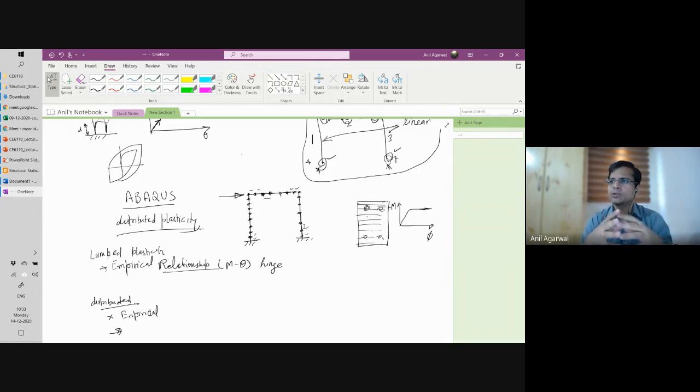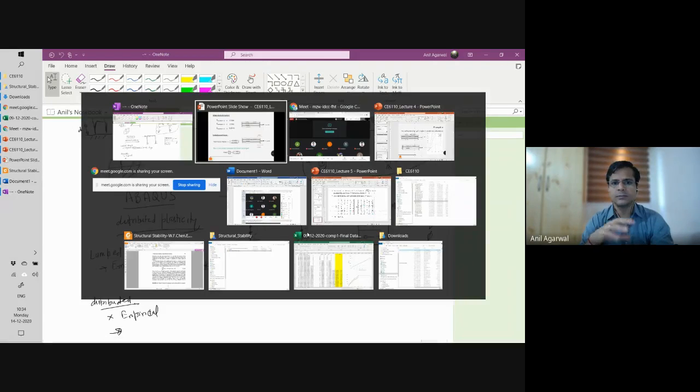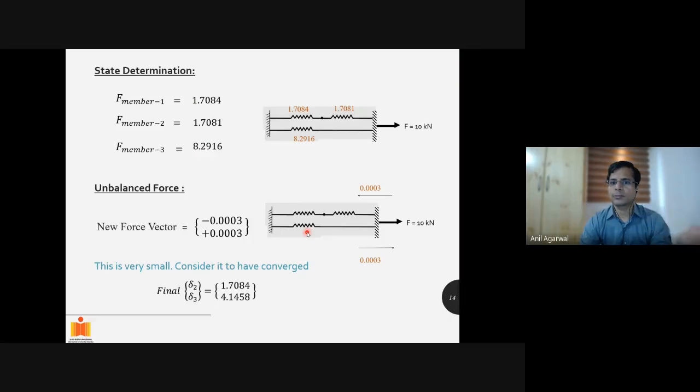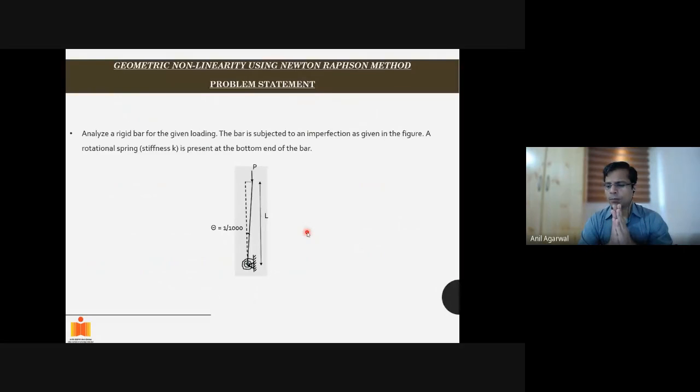In fact, once you write the program for a plane frame, you just have to make a few changes to make it work for even a Newton-Raphson scheme. You have to basically put the Newton-Raphson scheme framework around it. So the program will go into the Newton-Raphson scheme, and you keep calling the main subroutines of the program in the Newton-Raphson scheme. So the same program can be incorporated into the Newton-Raphson scheme to solve a nonlinear problem. Okay. Anyway, I'll not be able to spend any more time on that.